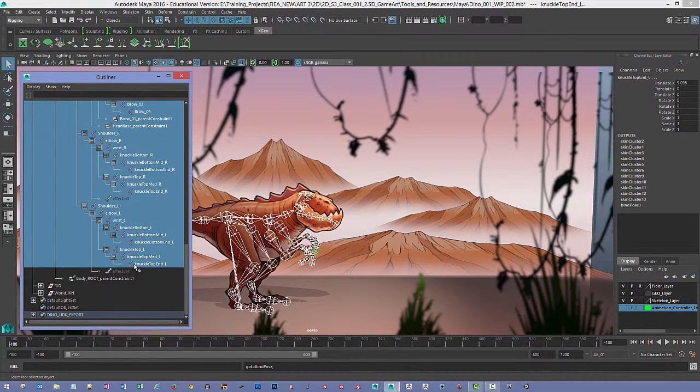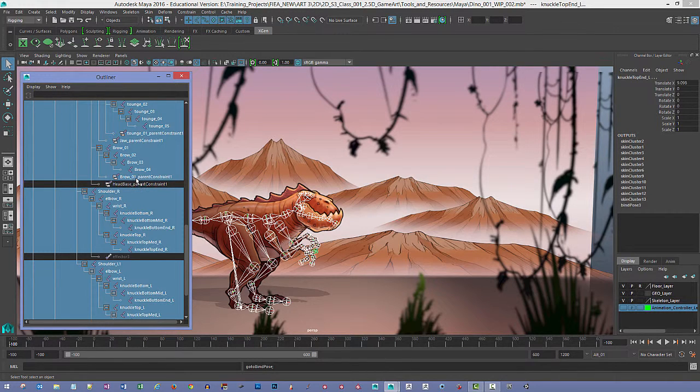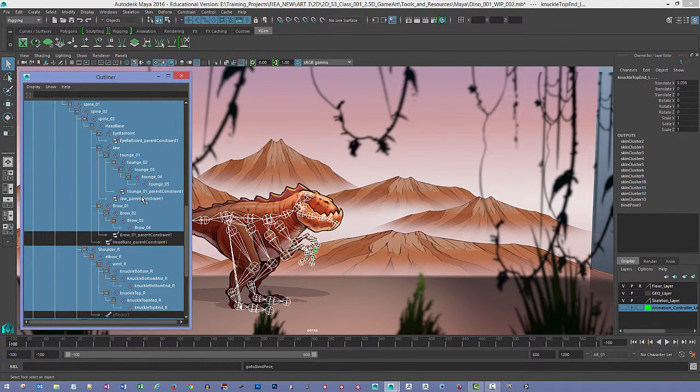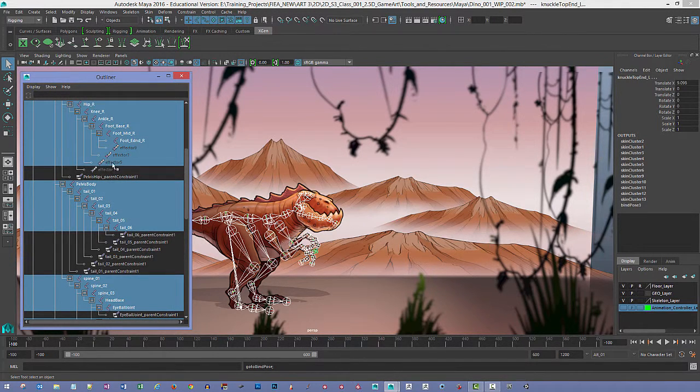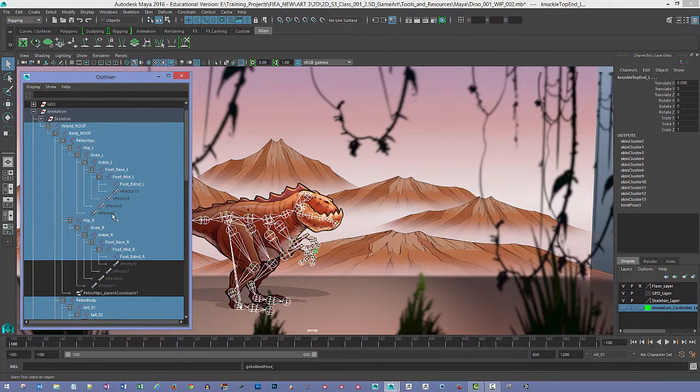Now I don't want any of the information that I had for a rig, so if you do have a rig in there, make sure you're going through and identifying anything that's not a joint. You can see that this little icon on here, these are the icons for joints, and if you see anything else different from that, constraints or stuff like that, I'm going to hold down control and deselect these things here. I'm just going to keep going through and deselect any of my constraints and any of these effectors which are used for the inverse kinematics on here, the IK.